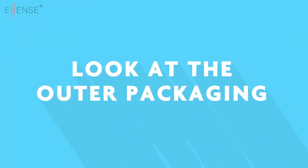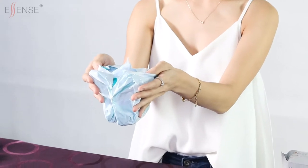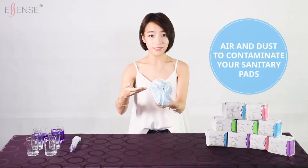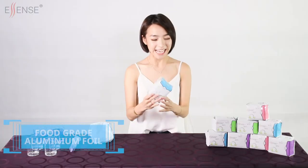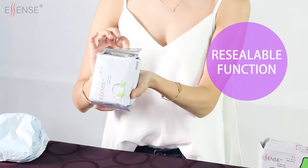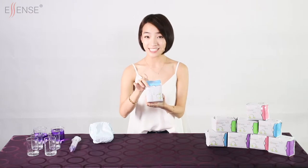The second step: look at the outer packaging. Plastic packaging is the most common outer packaging method used by most sanitary pad brands in the market. Plastic packaging is not resealable upon opening, which will allow air and dust to contaminate your sanitary pads. Ascent's sanitary pad outer packaging is made of food-grade aluminium foil, plus it has a resealable function. This means at any time after you open a packet, it can be resealed for hygienic purposes, preventing contamination by air or dust.